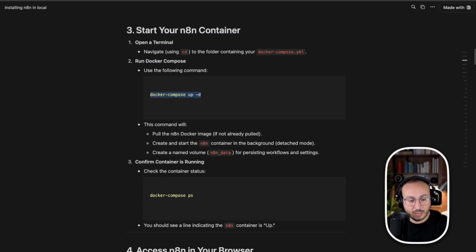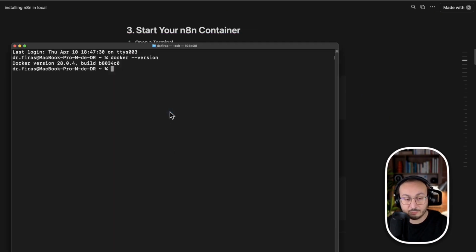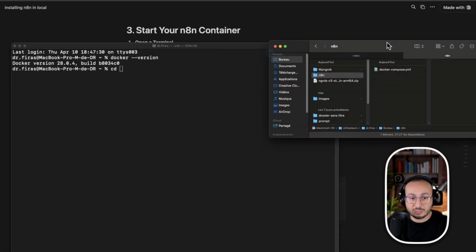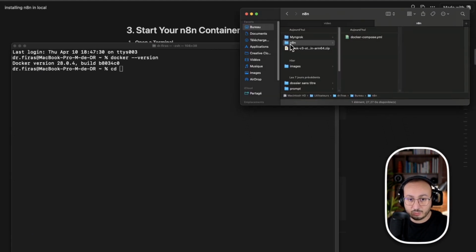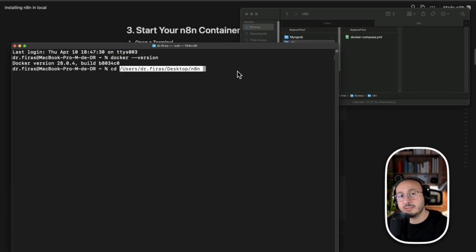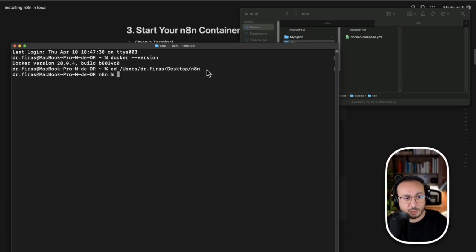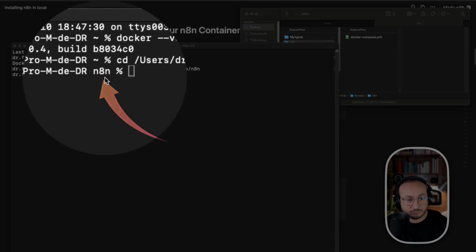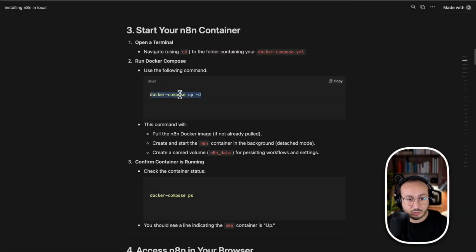How to do it? It's simple. Look here, I'm in the terminal. I'm going to type the command cd. cd allows you to enter a folder. Once I do that, you'll see I'll be in that folder. I hold it like this with my mouse and put it here to avoid typing the entire path. Then I press enter. You'll see that now my computer is pointing to that folder. And now all that's left to do is copy this line of code and place it here.